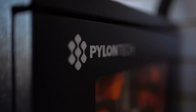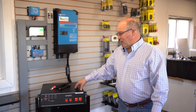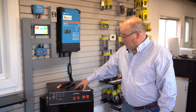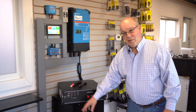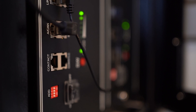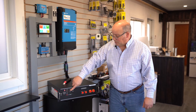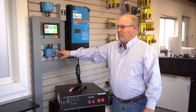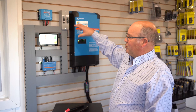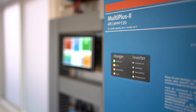Pylon Tech has a 10-year warranty, 15-year design life, and over 6,000 cycles. They network quite easily — this one would be your primary, and you just plug in your secondary and subsequent followers. You can add more at a later date if you want to add more capacity. From the communication port, you plug into the Victron cerbo, which ties into the system so you have a closed loop with the charge controller and inverter being led by the battery.